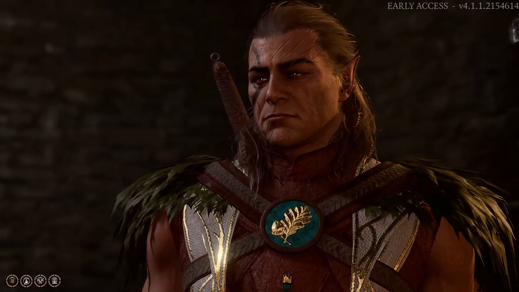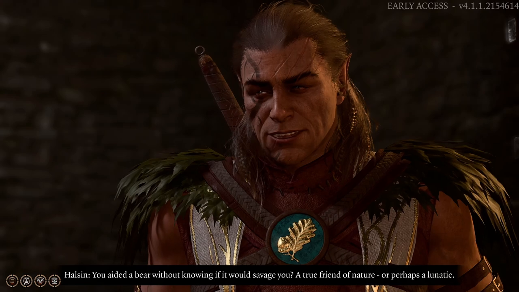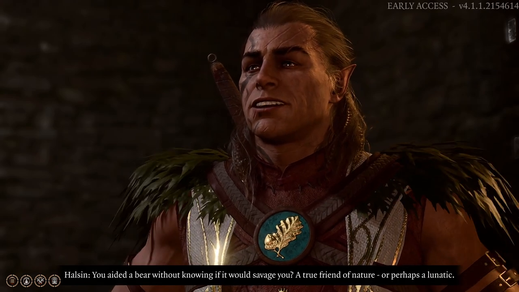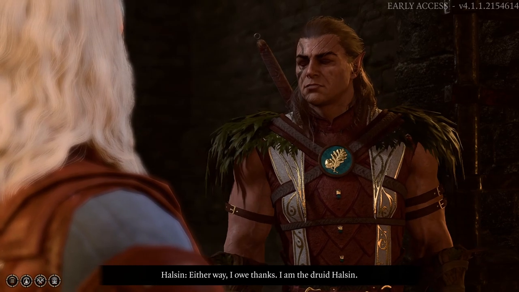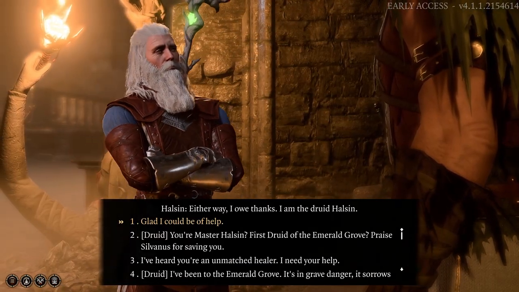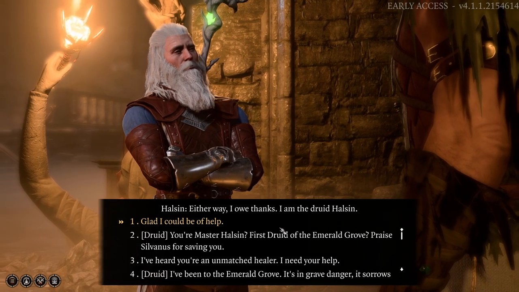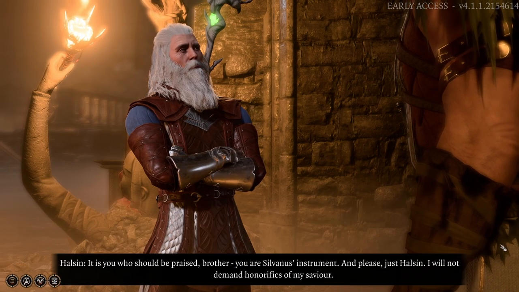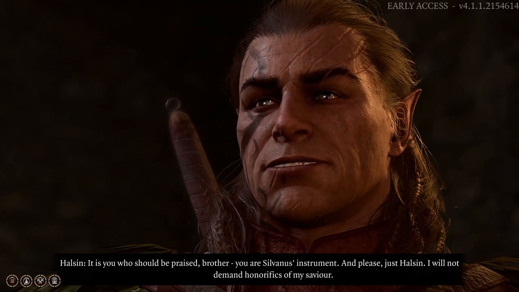H is for Halsin, or should it be D for Daddy Halsin? He is a leader of the Druid Grove. He's been stolen. It is possible to save him. I won't give any more than that. But he is a great help, and he will probably be quite important in the future. So do be on the lookout for him. It's up to you. You can just outright kill him if you want. But I would not suggest that, in my own personal opinion.